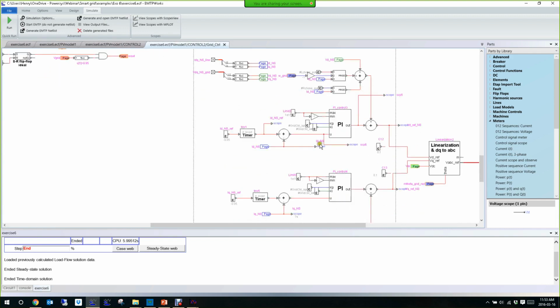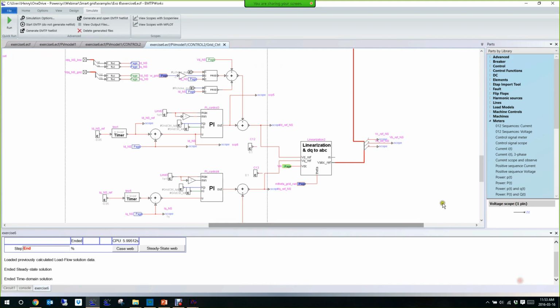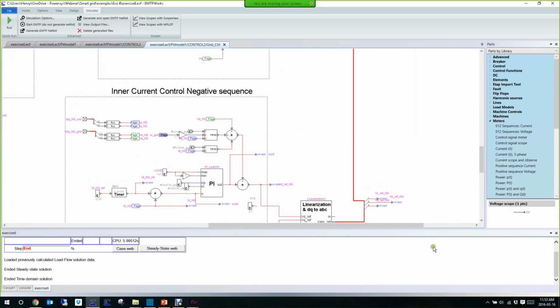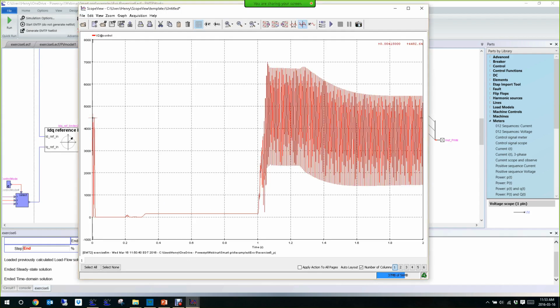The control loop here is the same thing, except that anytime you have omega in a regular loop, here you have minus omega because it's a negative sequence. You see minus theta grid. So it's the same loop in parallel. How did I build that? I just copy and pasted it and modified it myself. In the end, it generates a voltage reference only for the negative sequence, and this voltage reference is added to the positive sequence loop to create the real voltage reference. So it's an interesting way of seeing that.